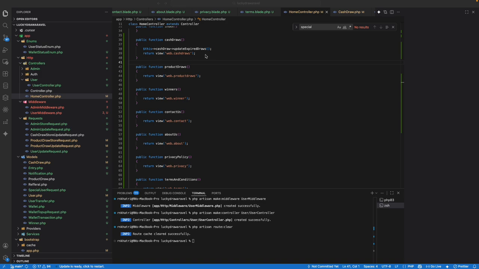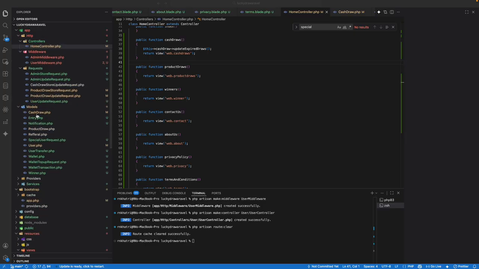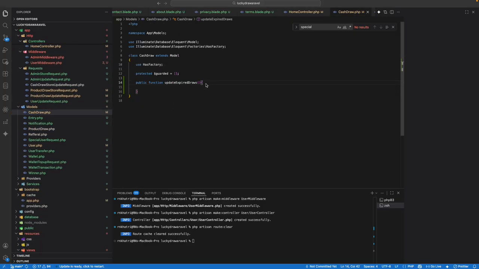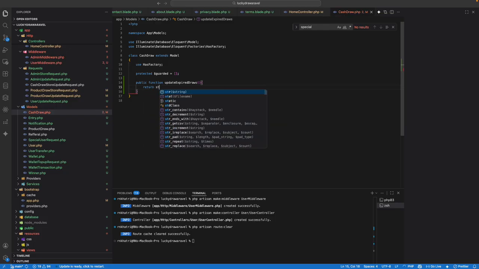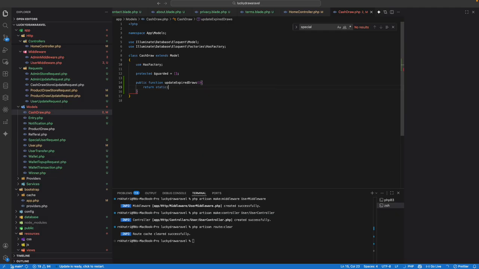Right. Okay, it will return static query where status is active, right?